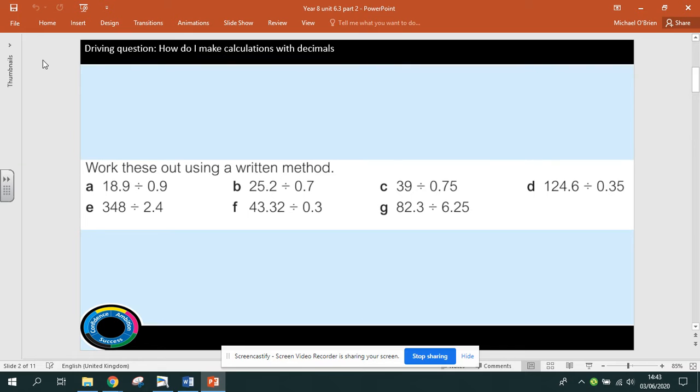So, here are some examples for you to work your way through. There are quite a few of them, so take your time. Today could be quite a long lesson. You may find that you need to stop and come back to it at a later date, but as long as you get it done in the time, that's fine. It doesn't always have to be done in one fell swoop. So take your time and concentrate on accuracy rather than speed. Okay, having said that, now pause the lesson and start answering the questions.